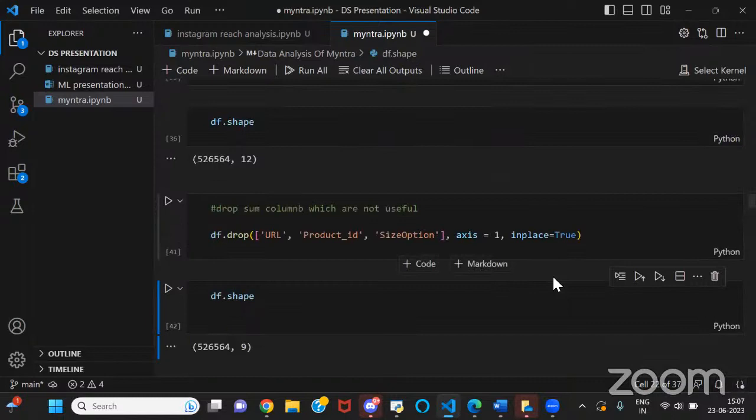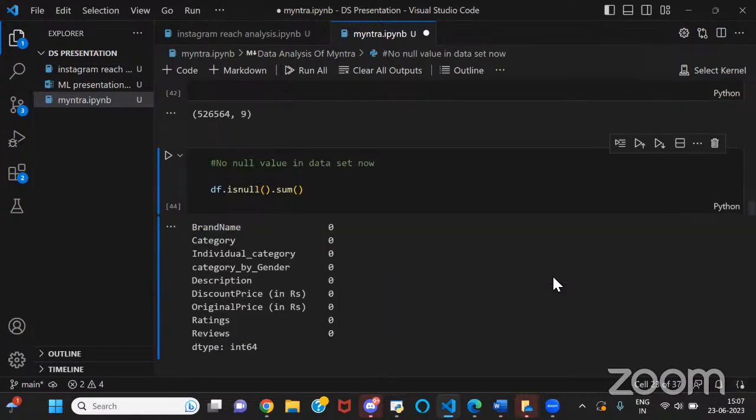5,26,564. Now I'm dropping some more columns because they are not useful for any kind of analysis, like URL. There is no use of URL, product ID, or size option, so I dropped them along axis one. Now I have checked the shape. I have 9 columns, 9 features, and 5,26,564, the same rows.